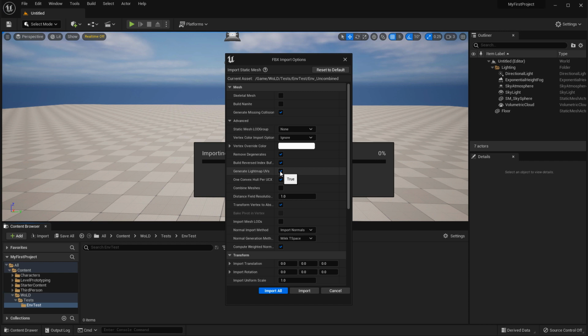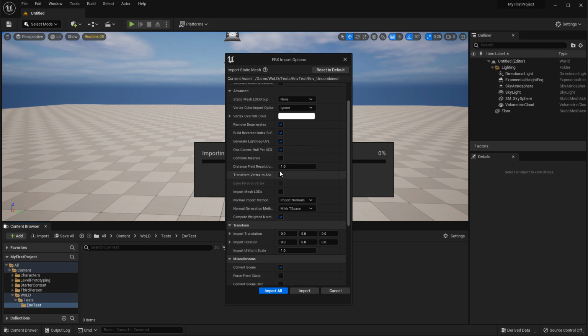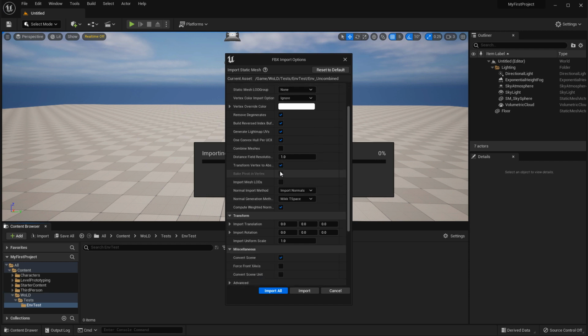If you're going to use the new Lumen system, the lighting system in UE5, that's all dynamic and you don't actually need any light maps. And then the last option, and this one we're going to take a look at in the second example, is combined meshes. So I'm going to keep this disabled. That means that all of my meshes from Maya will be brought in as separate static meshes. And you will see in just a minute when I hit import all, I'll have a bunch of those single static meshes, individual pieces of geometry from Maya brought in as separate.